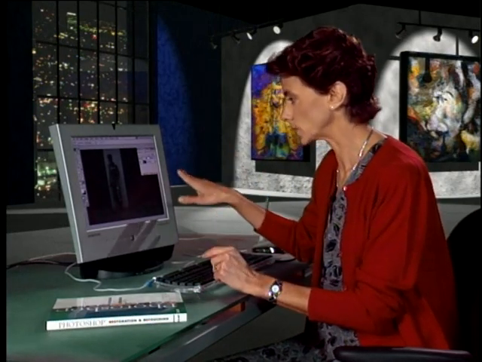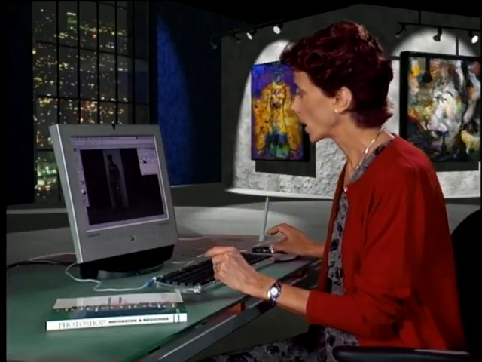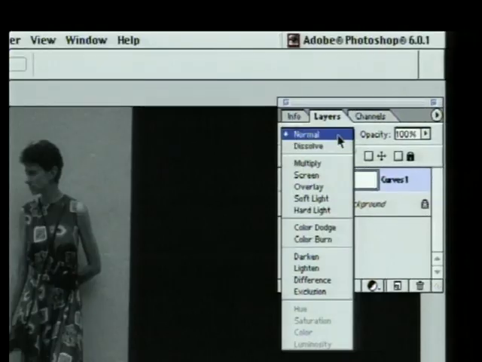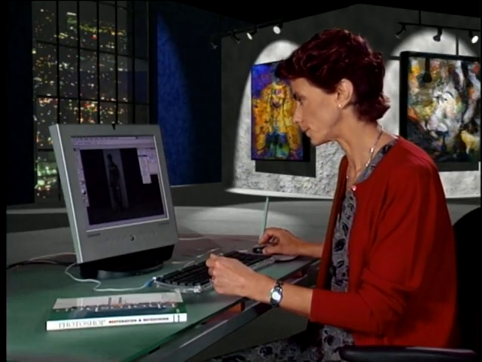Now, if you noticed a difference in that file, I would be very worried if you, because I've done absolutely nothing. But Photoshop has, with all the layers, a number of blending modes that you can find right in your layers palette. And these are complete lifesavers when you're trying to restore and retouch and rescue exposure. And this group of 5 right here, multiply, screen, overlay, soft light, and hard light. These are the ones you can use to correct exposure.